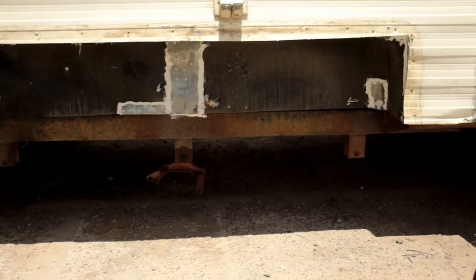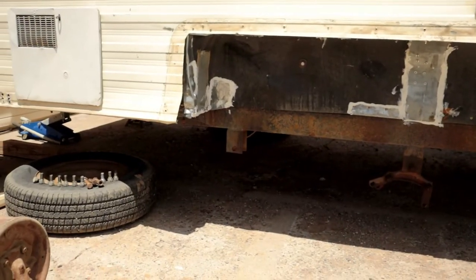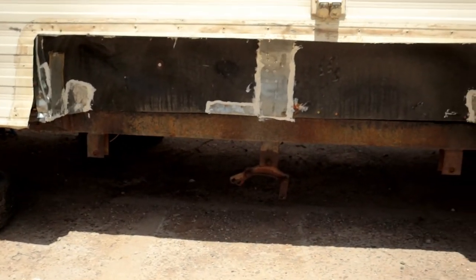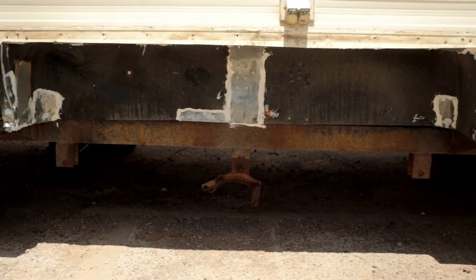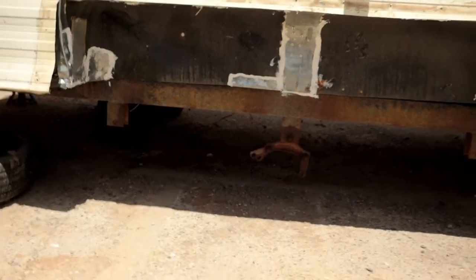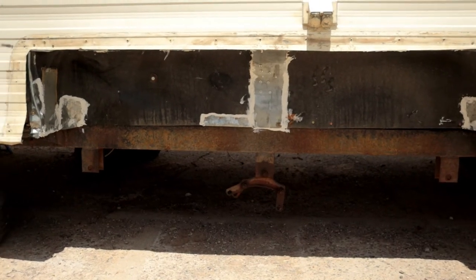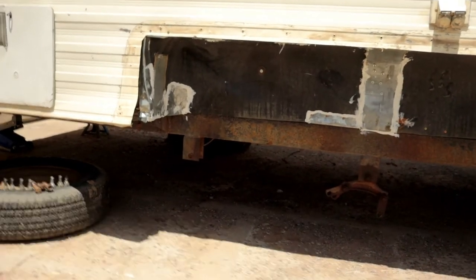Who knows what they're doing nowadays, but each side, so I did the other side the same, had big old cracks. Of course, like I told you guys, where the fender was getting carved out by the wheel, and that's why we're lifting it, so no more of that. But we've also braced it and tucked it back, so it's gonna be super safe, and I'll keep an eye on it from time to time.